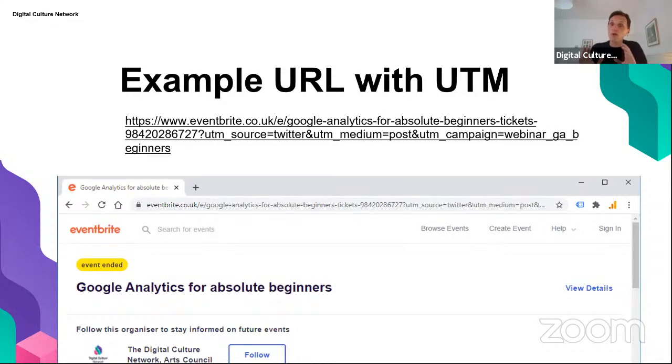You can get around that by copying this and putting it into Bitly or another URL shortener to get something that looks nicer, but the majority of people don't usually see this. You'll see in the address bar, it just looks like a long URL anyway, and I don't think you have to worry about that. They're not good looking, but they do give you a lot more data about what's happening.